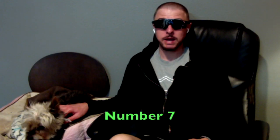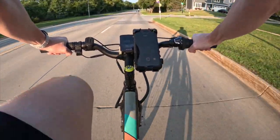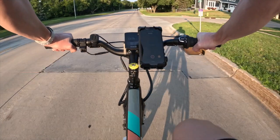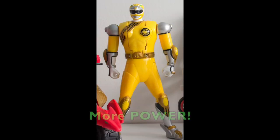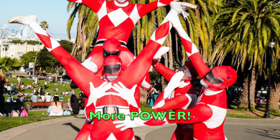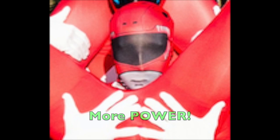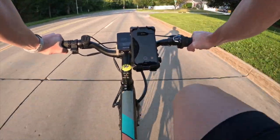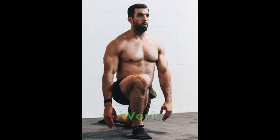Number seven, this bike actually encourages you to pedal the thing and get a decent workout. With a lot of these e-bikes, we get so lost in the idea of getting more and more power, and we forget about the fact that the whole point to getting on the bike in the first place is to get a decent workout.